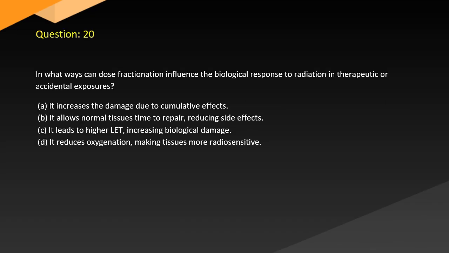Question 20. In what ways can dose fractionation influence the biological response to radiation in therapeutic or accidental exposures? A. It increases the damage due to cumulative effects. B. It allows normal tissues time to repair, reducing side effects. C. It leads to higher LET, increasing biological damage. D. It reduces oxygenation, making tissues more radiosensitive.